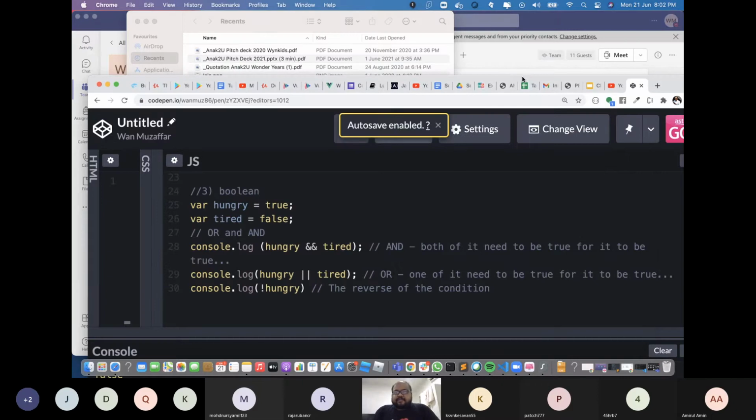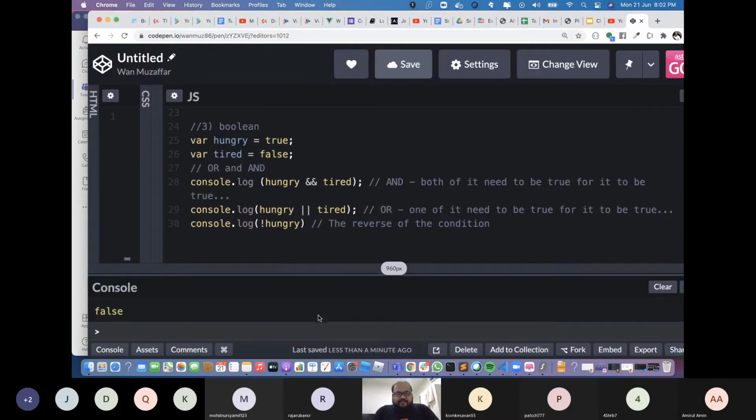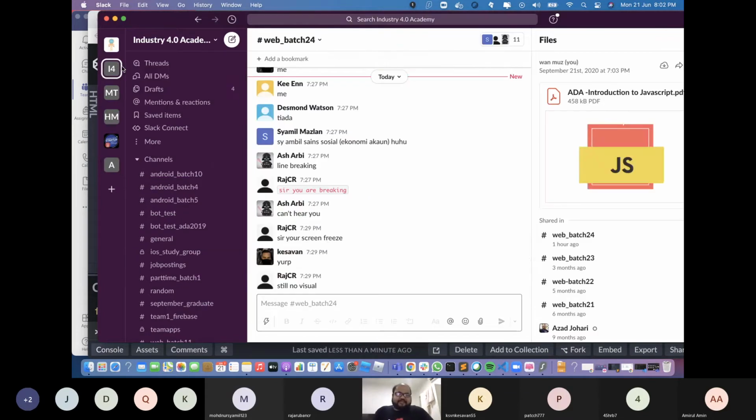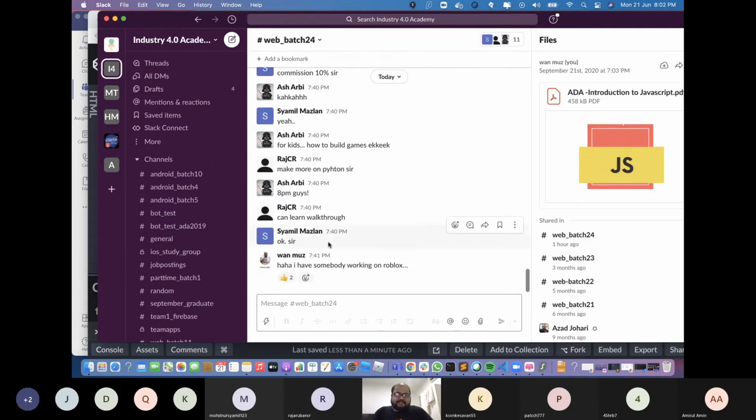Okay, kita continue. Alright, just now. Alright, so this is how it is. To recap, we have three. This is what we call the data types. So to recap, we have 5 data types overall, but we only see 3 today.